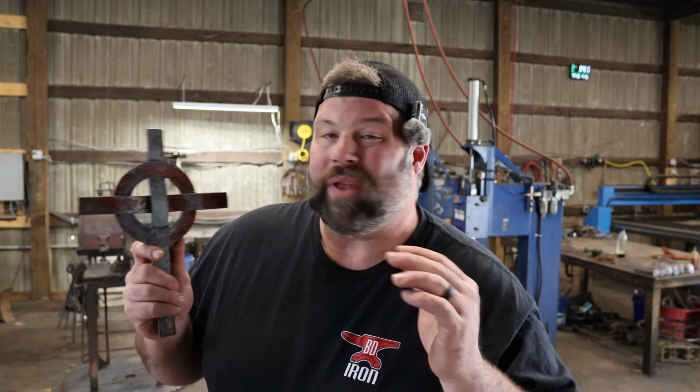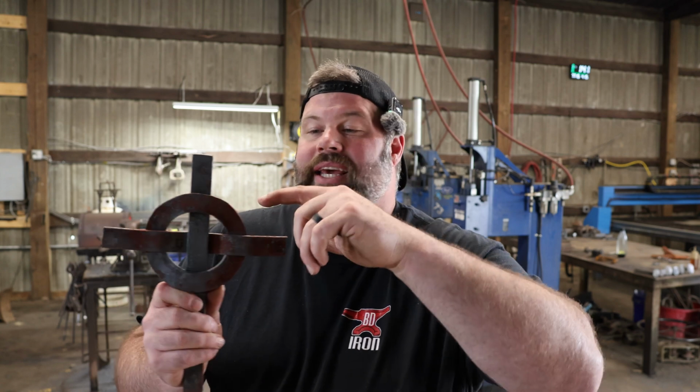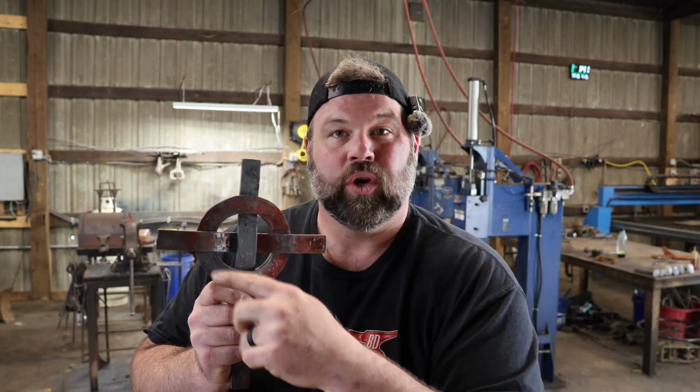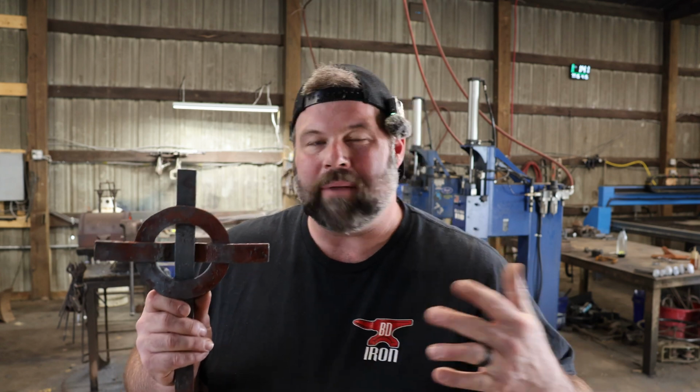We can blend it. And one of the things that Carson liked was he mentions he likes to put his weld in one of these areas to where it's going to be seen. Kind of sticks out, lets you know that it's not manufactured, man-made.